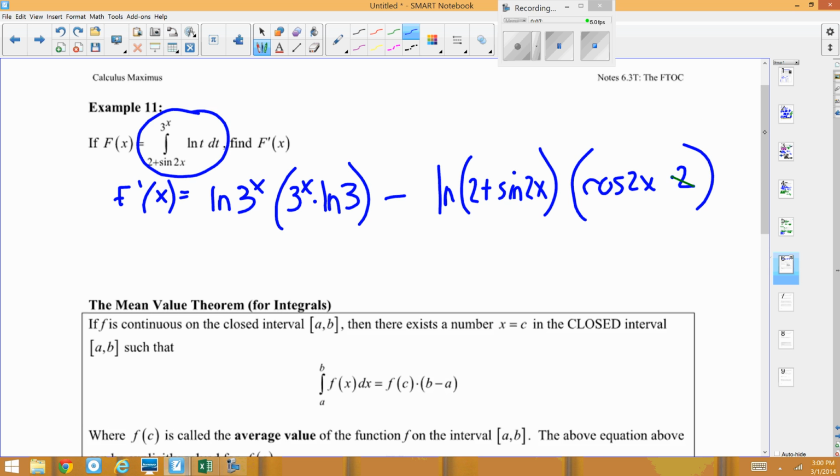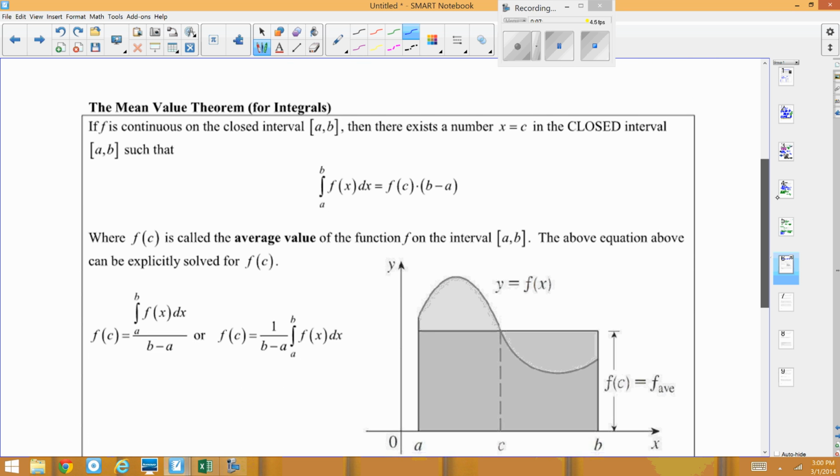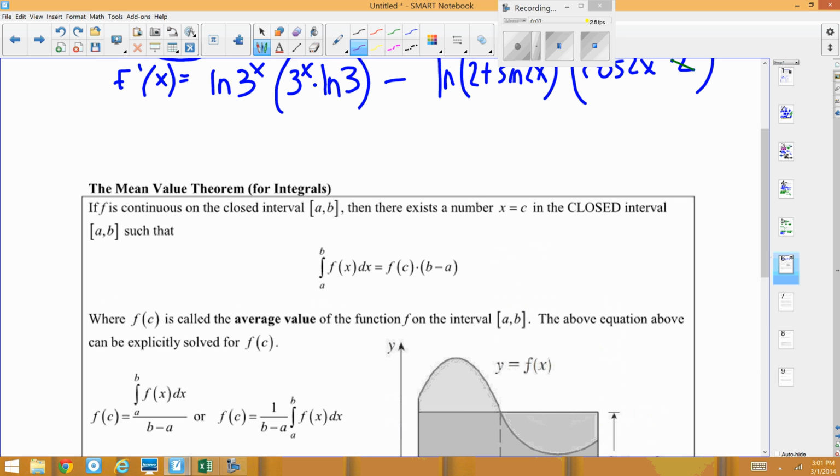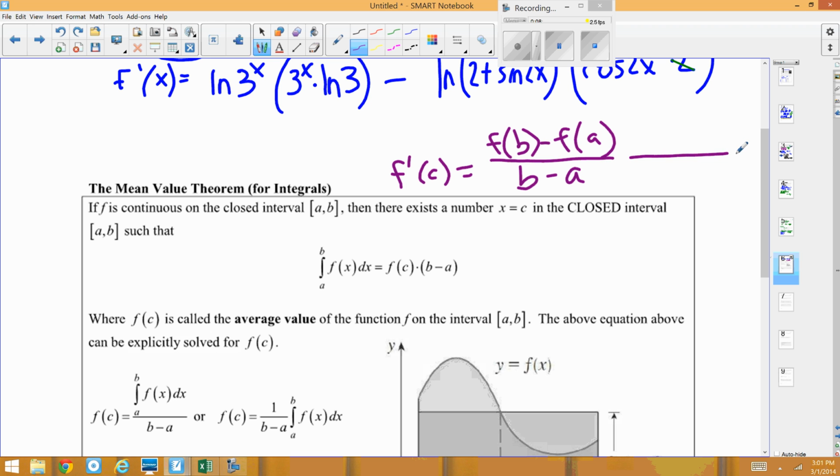So changing gears here, the mean value theorem for integrals. Now wait, what was the mean value theorem for derivatives? I'm sure that's the first thought that comes to your mind. That was if it's continuous on a closed interval and differentiable on an open interval, then there was some point where the slope of the tangent line matched the slope of the secant line. As a picture, if you have this function, and here are your endpoints, somewhere in the middle your slopes are going to be equal, and it might be right there.